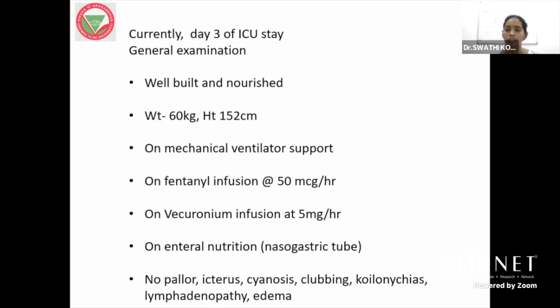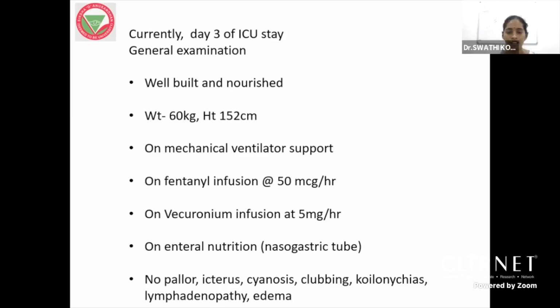So I will load the induction drug. How will you pre-oxygenate? Already the patient is on NIV, so I will increase the FiO2 to 100, sir. Okay, good. Then FiO2 to 100, and I will load the induction drug. Everything is ready. Your nurses are excellent, so they kept everything ready. Your respiratory therapist is also by your side. So you just have to proceed.